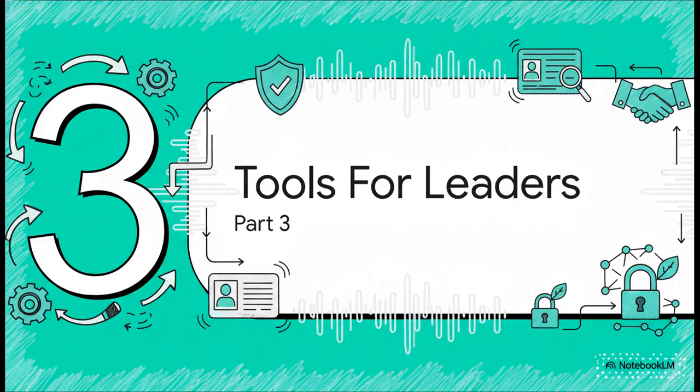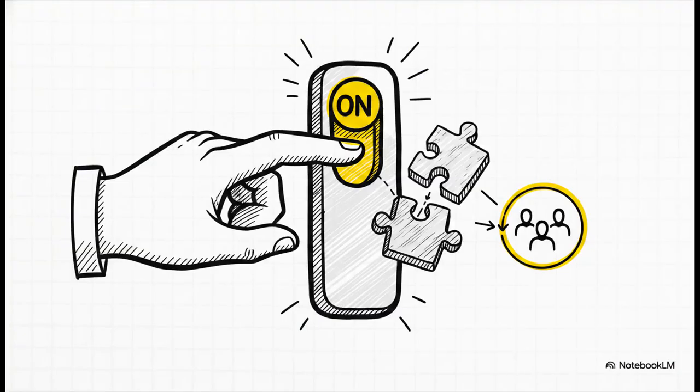Welcome to part 3, Tools for Community Leaders. The really cool thing here is that these tools are totally modular. Instead of global rules just forced onto everyone, they function like optional toggle switches that network admins can activate based on their community's specific needs. They are literally 100% opt-in. It places the control entirely in the hands of the people actually managing those individual networks.